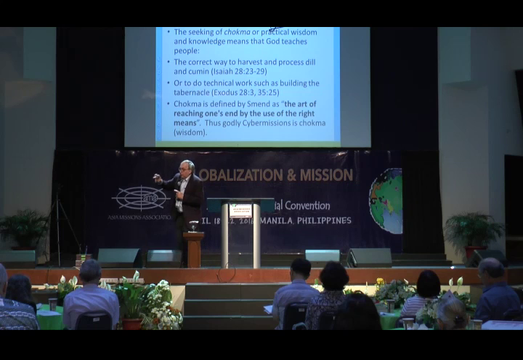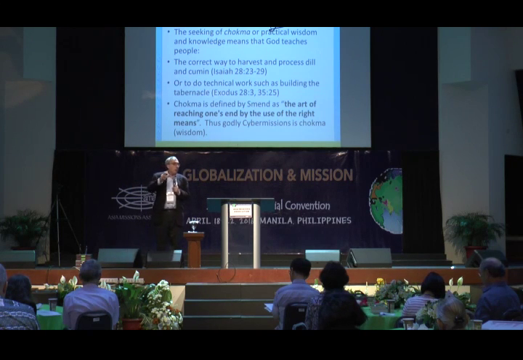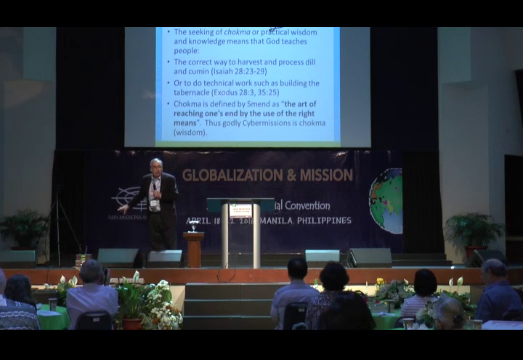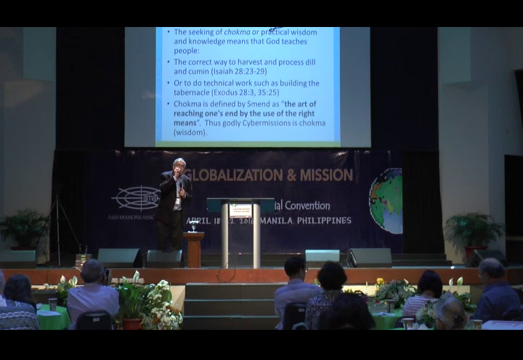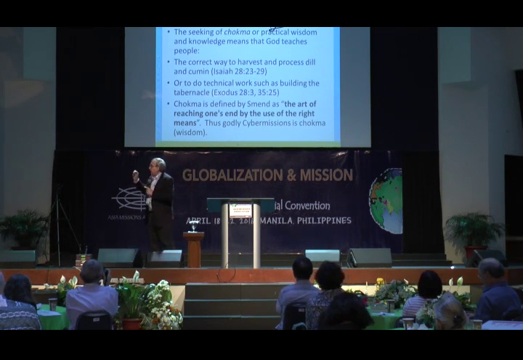So we need systems, but we don't need alienating systems, we need living systems. Every cell in your body is a complex organic system. And the systems in your body support life. And mission systems need to support spiritual life. And so when I want to introduce technology into evangelism, I want to support spiritual life, such as making sure technology supports the follow-up of converts. Or I want to make sure that technology supports the growth of house churches, cell churches, and church planting movements. So we want to develop a technological system that helps with the propagation of spiritual life.